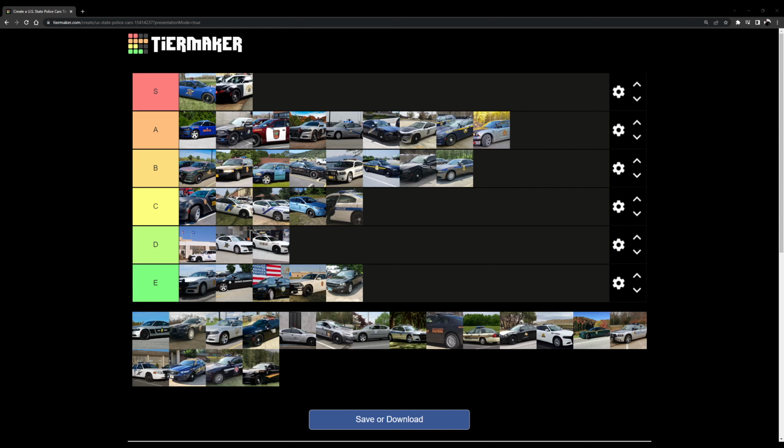You start looking at these, and some of these look pretty good at first, and then you start looking at them in contrast to some of the other ones as you go through, and suddenly they almost feel like they don't hold up quite as well. So after New York, we have North Carolina. North Carolina, kind of similar to Arizona, has this black diagonal going across on a silver primary.